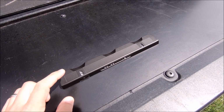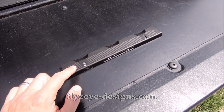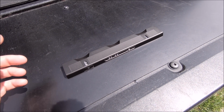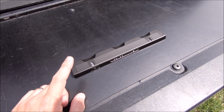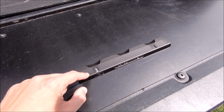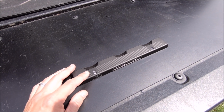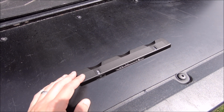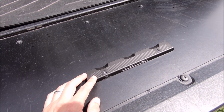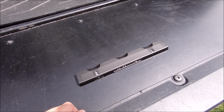Alright everybody, this is the V1 version of Flyzeye Designs interior LED lighting kit. I'll show you how to install it. It's really easy. All you really have to do is take off some tape and put it where it's supposed to go. There is a V2 version also. The V1 that I have is battery powered, so you just turn it on when you want and turn it off when you don't want it, when you're driving around at night or whatnot.